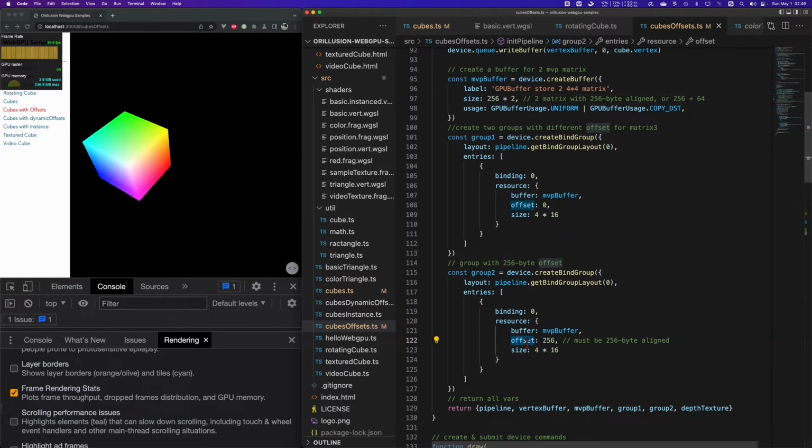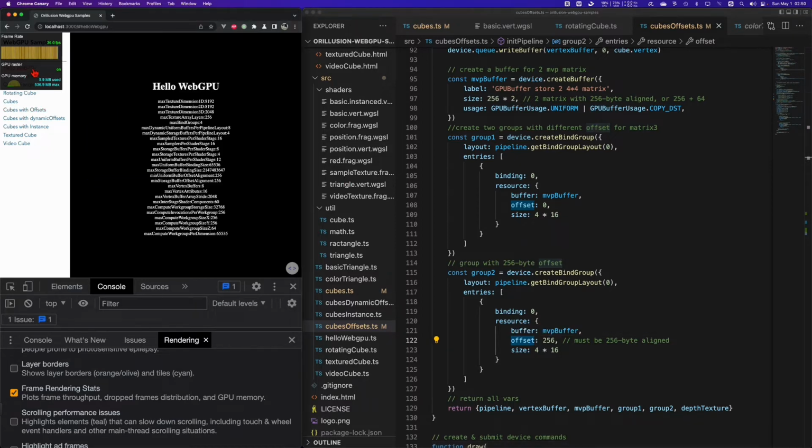People may notice here, why do we set the size here to be 256 by 2? That is actually required by WebGPU. When we bind multiple groups in the same buffer, we have to leave enough alignment space between each group. We can query the specific value through the limits in this adapter. The minimum limit is 256. So although a 4x4 matrix is only 64 bytes, we need to set 256 bytes for the alignment.